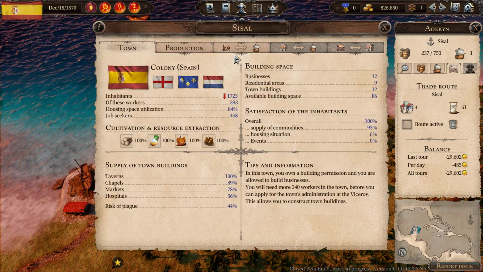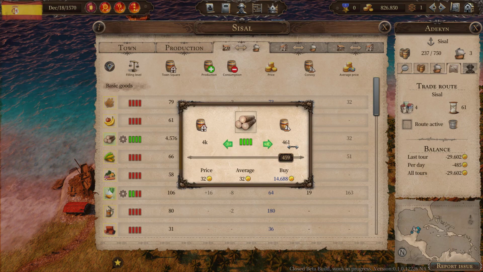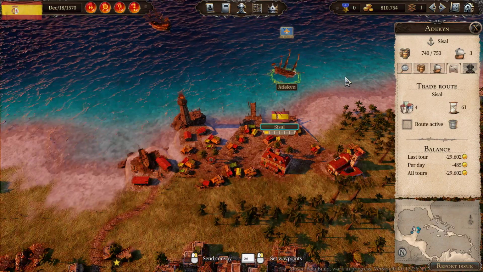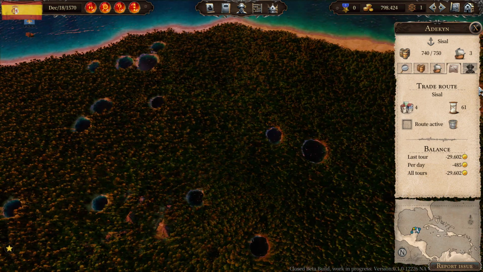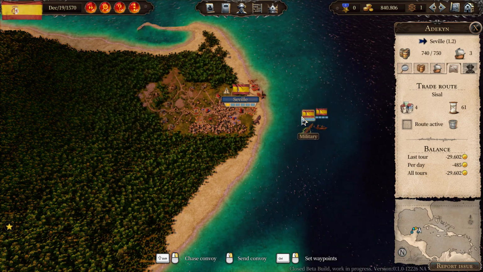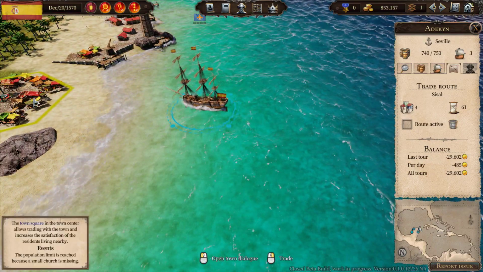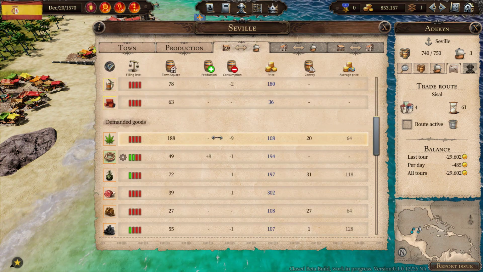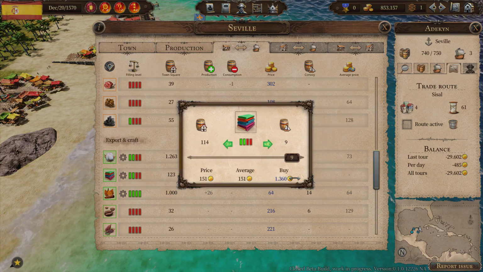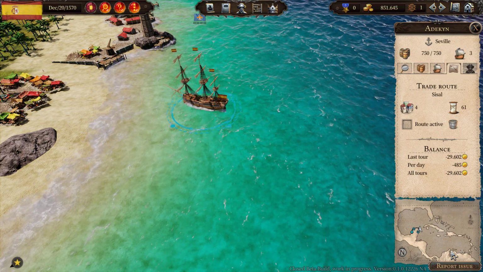And buy wood. Buy our wood, which is fine. Should buy a lot of our wood. And then cloth. Where are we going to get cloth? Oh, our new business over here in Seville. And yep, we've got some. Let's start buying some cloth. And then let's go to Maracaibo, which I don't understand why I can't.